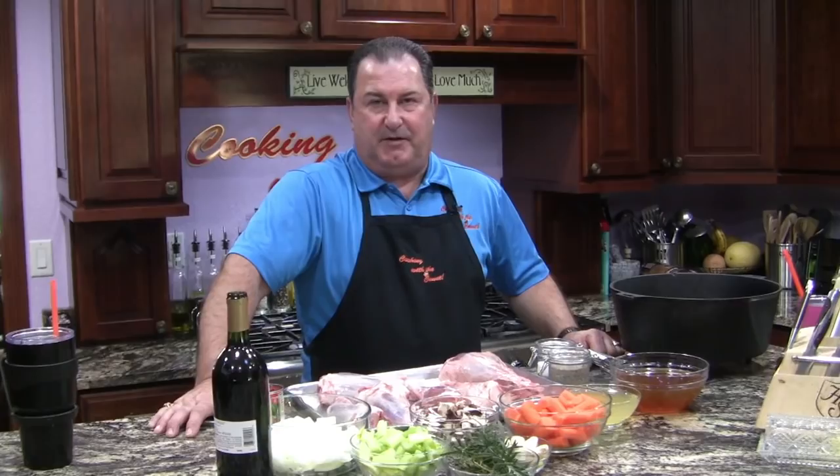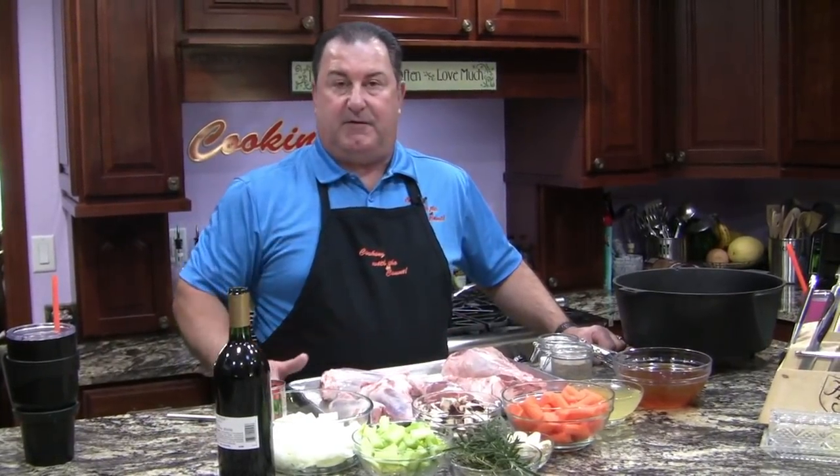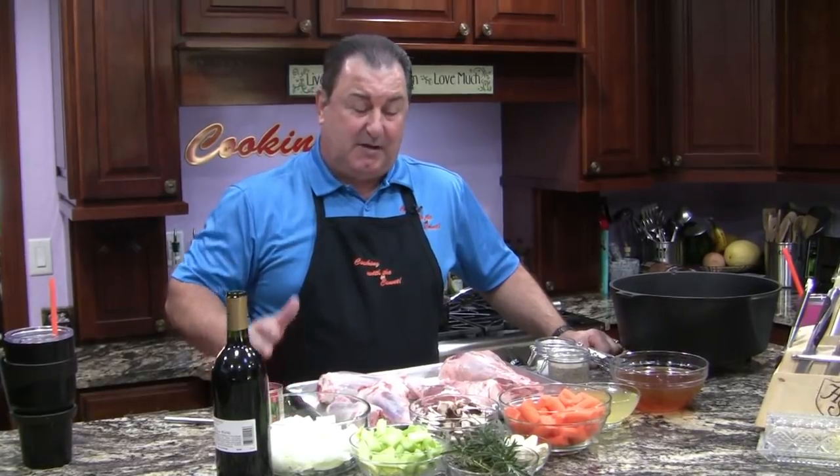Today, we're going to make braised lamb shanks over mashed potatoes. It's going to be really good. And as you can see, I have 6 beautiful lamb shanks. Different sizes, but it's okay.